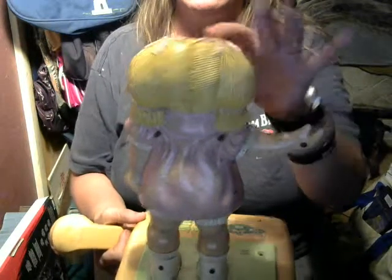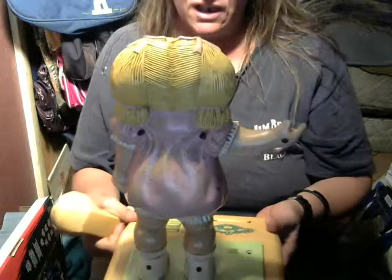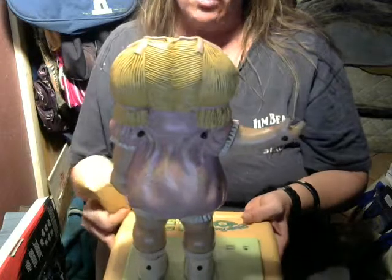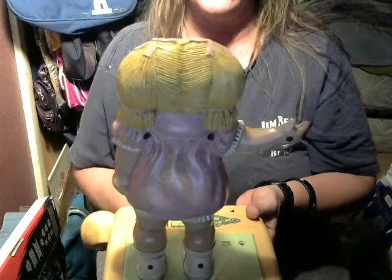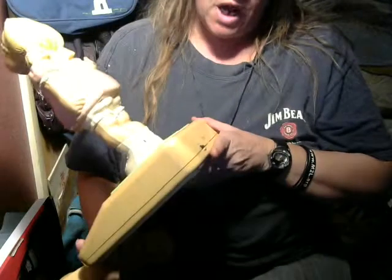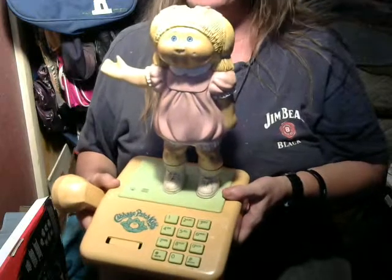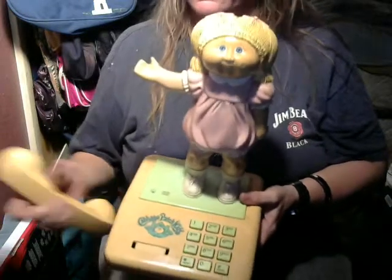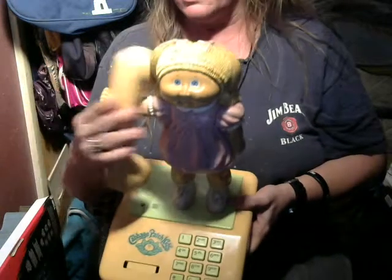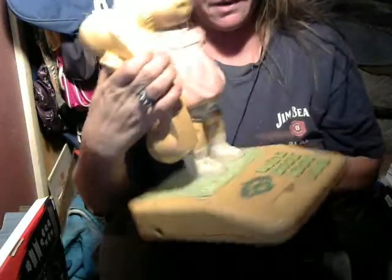She's a bit dirty — we've tried to clean her up. I was afraid I would chip the paint if we scrubbed too hard, so if anybody has any suggestions on how we can clean her up without hurting her, that would be great. Last I knew she did work, but that was probably about five years ago when we first got her. I was afraid to continue using her because I did not want to break it, so it might or might not work.